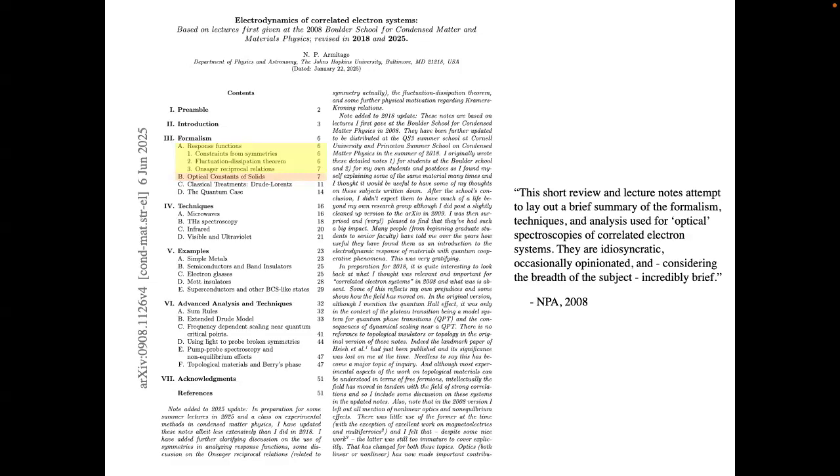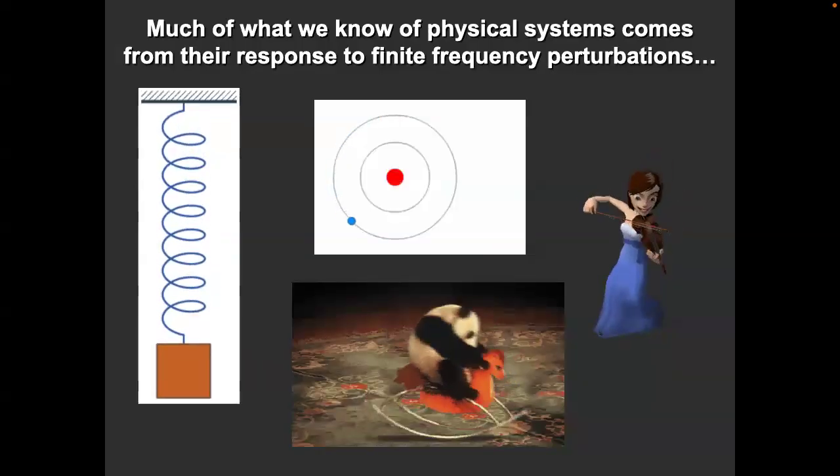We're going to talk about optical constants of solids, and that's, of course, the main thing that we're after. I'll talk about getting some intuition from simple response functions. I'll give some examples about simple metals. I'll talk about some more advanced things here, particularly sum rules and some new developments in this regard, and then talk about techniques and use that as a way of introducing some particular examples of interesting physics that we can get out, which will talk a lot about metals and correlated metals, but of course, superconductors and magnets and topological materials of various kinds. Okay, good. So let's go there.